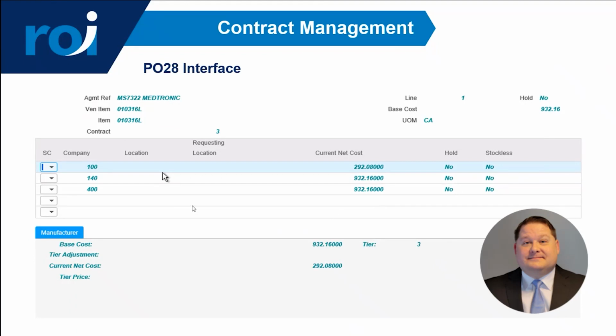So this allows you to take advantage of one agreement instead of having to build out one agreement per location if the price is different. So that's something that really minimizes the management of agreements, and people like to take advantage of, because this tiered pricing not only works for item master items, it also works for specials.